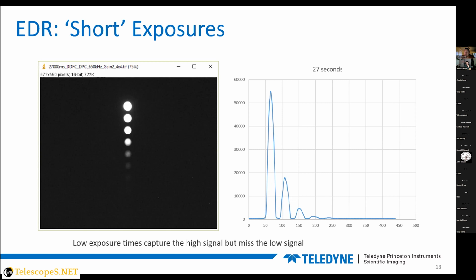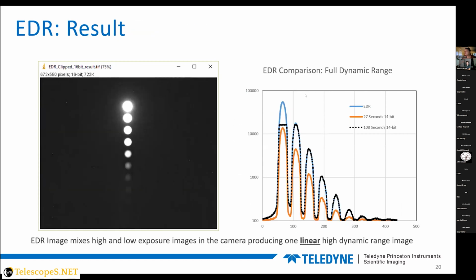Yes. No. And the answer is, if it's done right, the answer is yes. So the EDR can output more bits per pixel and gain actually more dynamic range than you go in with. That's kind of the point. So you'll see in my example here, the actual final image is now on a 100,000 grayscale value scale, right? It goes from 16 bits to 18 bits of dynamic range.